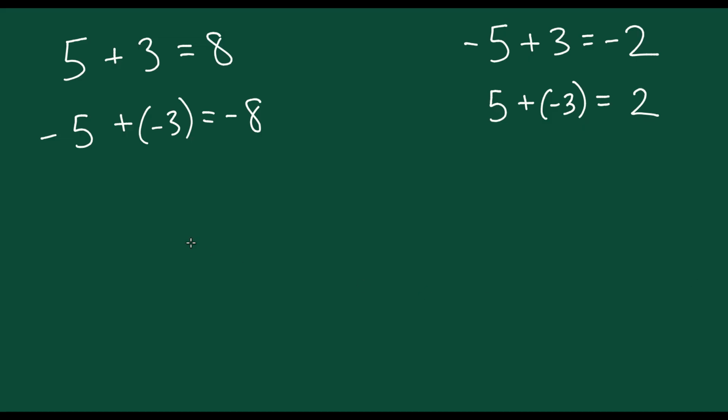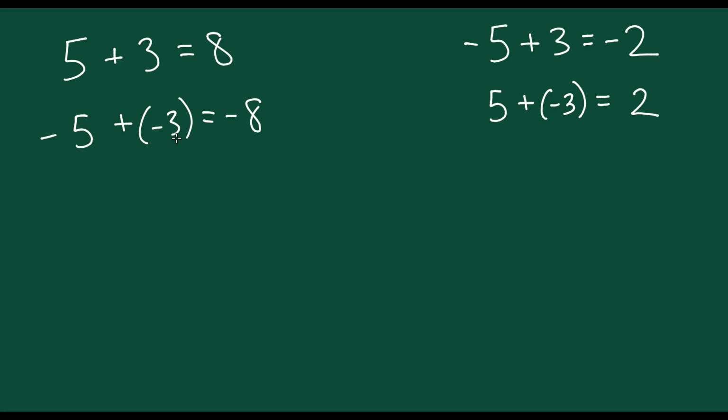So here's the second method. It's 2 rules that you can memorize. The first rule is, if you're adding and both numbers are the same sign, for example, positive, positive, or negative, negative, you simply add the numbers and make your answer the sign of the bigger number. So 5 plus 3, they're both positive. You simply add them and make the answer positive because the 5 is positive.